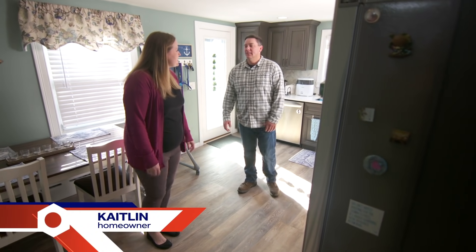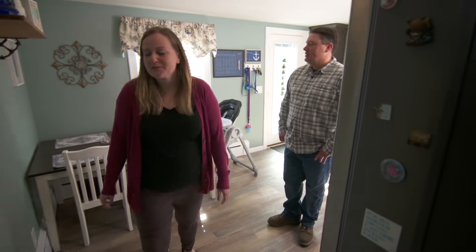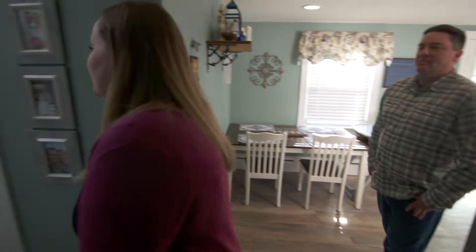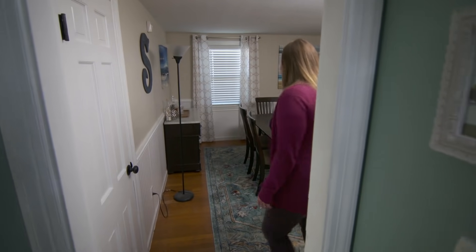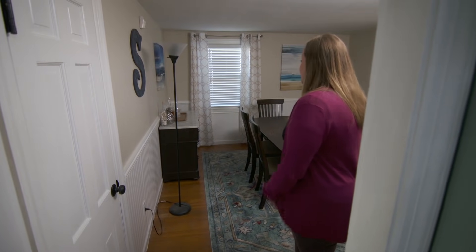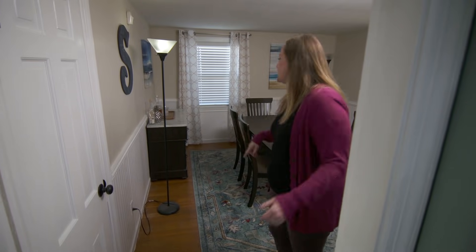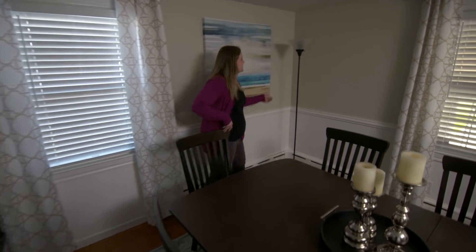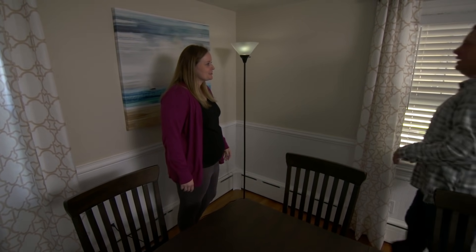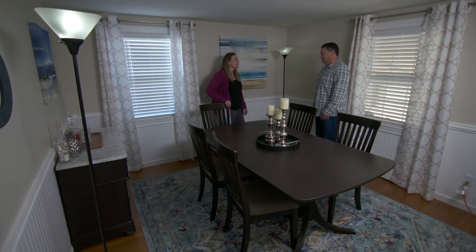Hi, Heath. Thanks for coming. Hi, Caitlin, nice to meet you. This is a great house — we've lived here for three years, we have a 10-month-old but we're also expecting another baby. Congratulations! We have four bedrooms total but we don't need all four, so we want to turn this bedroom into a dining room. I have my great-grandmother's table that my husband refinished and we need a place to showcase it. The problem is we have only this one light switch for this light, and to turn the other one on you have to go all the way around the table. So you're looking at a couple of floor lamps trying to light this room, and it's just not adequate.